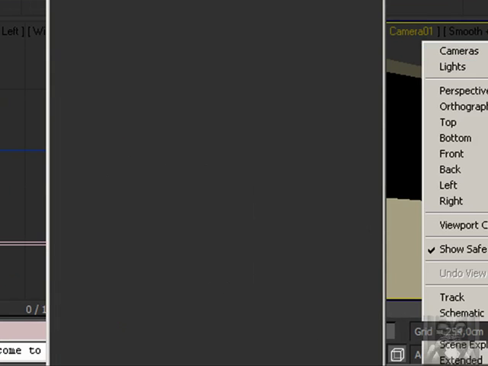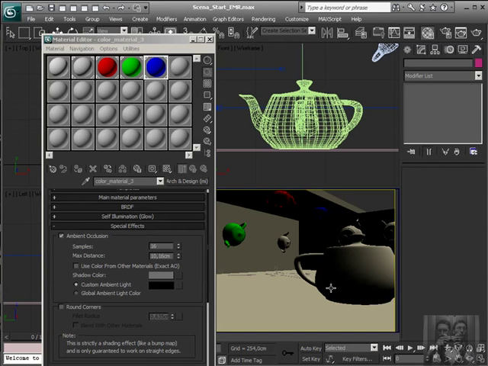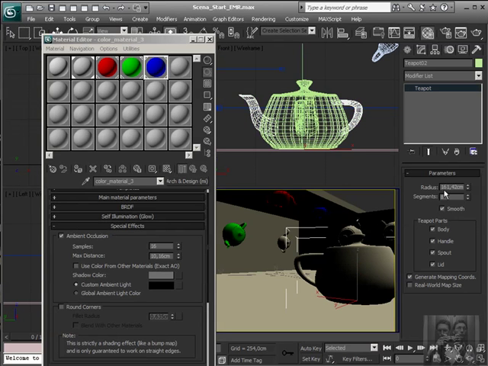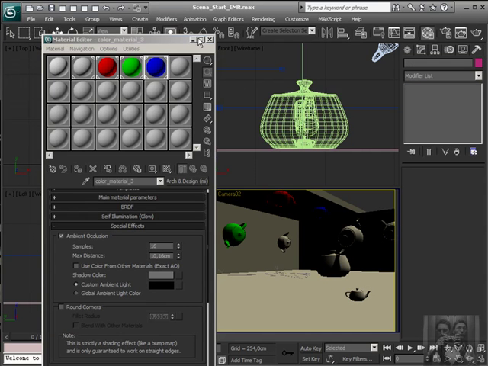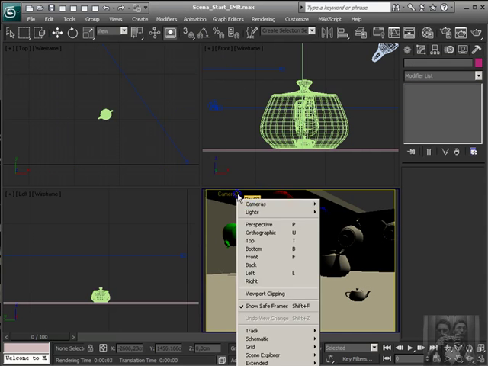For example, you can set the distance from this object to this object, and when you know the dimension, in this example it's very big, you can find a good render, or you can optimize this render more.